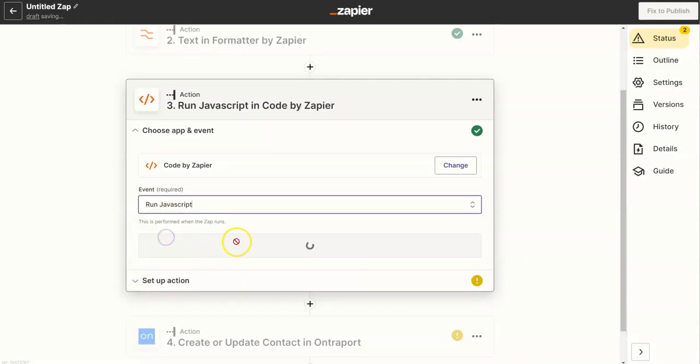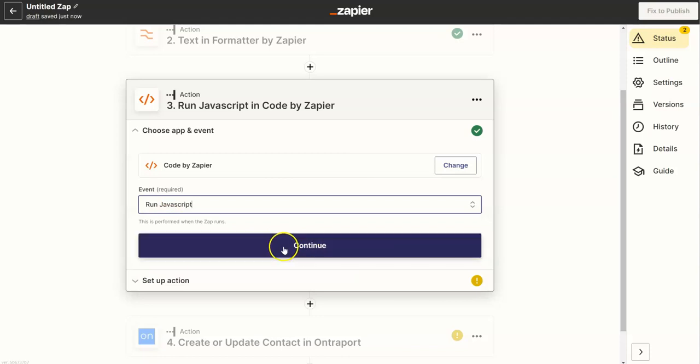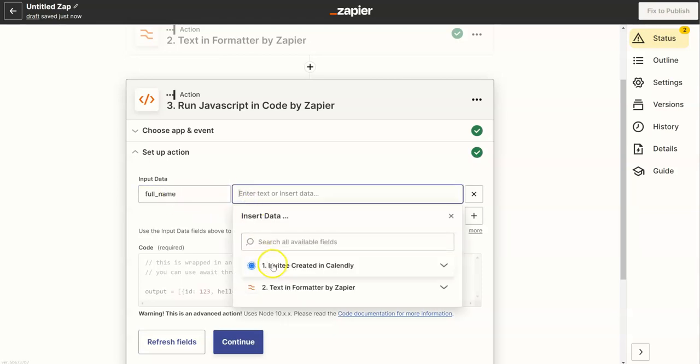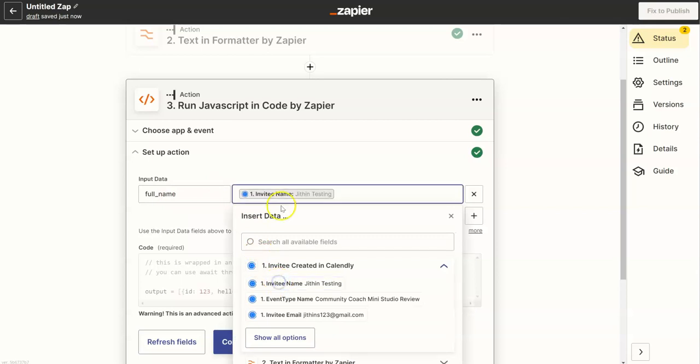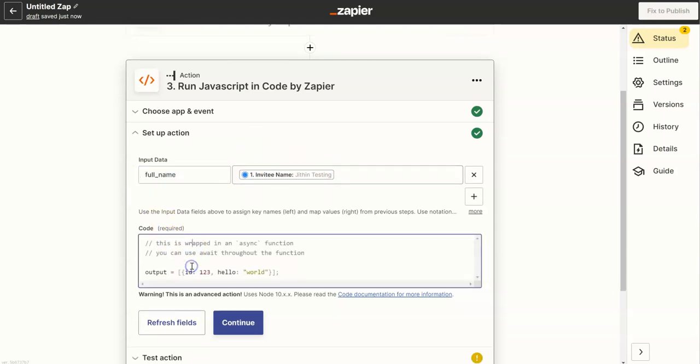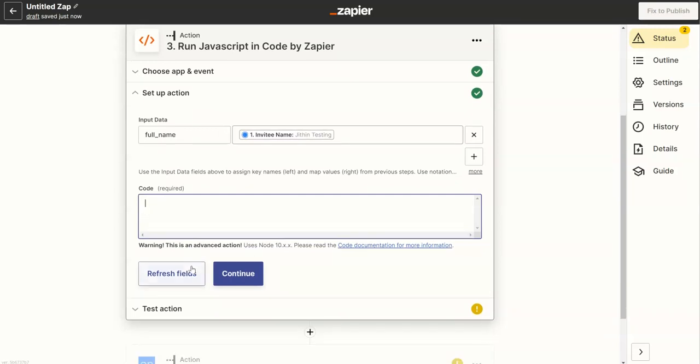So you run a JavaScript, you press continue, and the input data would be the full name, and it will be stored in a variable called full name. And the full name we get from Calendly or Facebook lead ad or wherever, and it will be stored into this variable. And we go here and we select everything and delete it, and then paste our code.